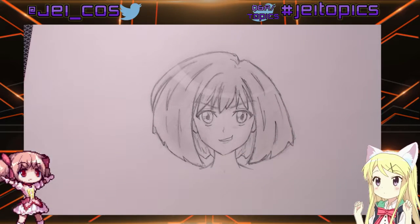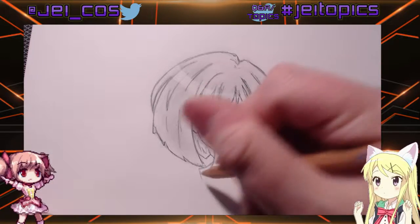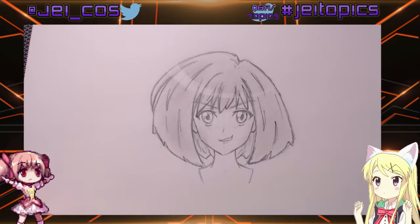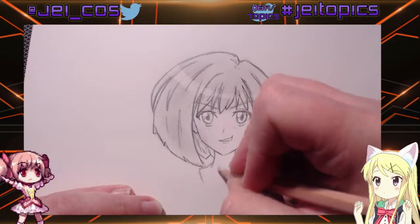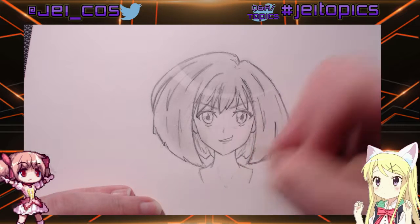I don't know what that's called. Let's put part of a shirt on this character, or top of some sort. You can do, let's see, let's get a good pencil here. Some female characters, you will see the neck muscle a little bit, and the collarbone divot.